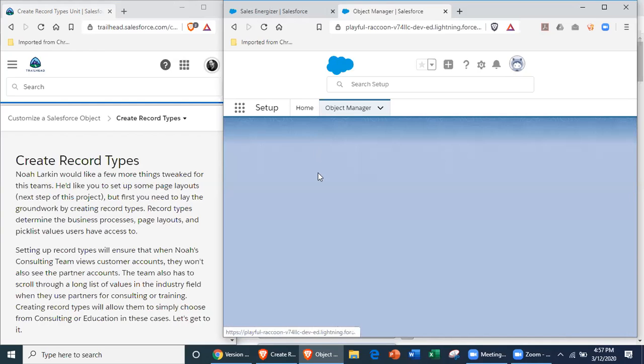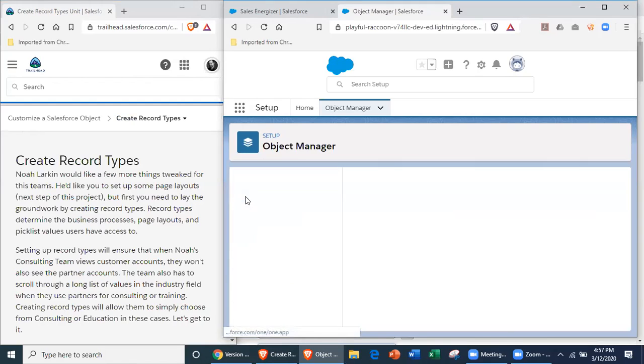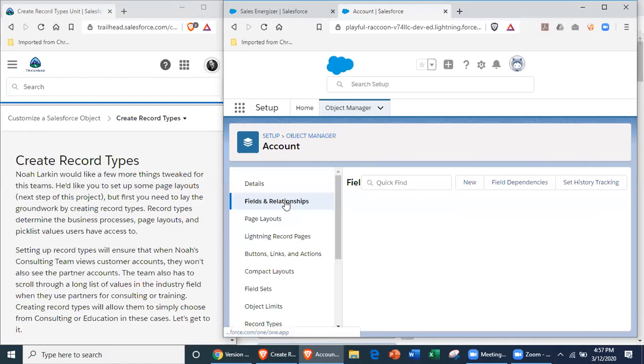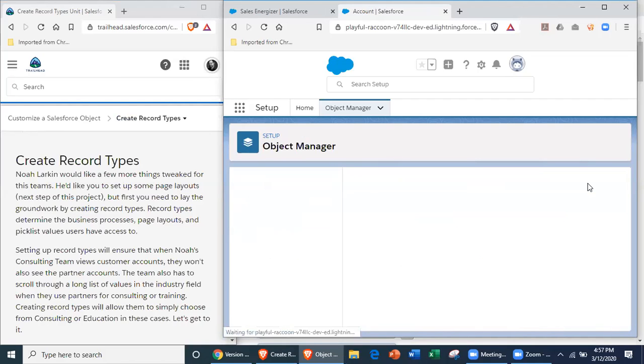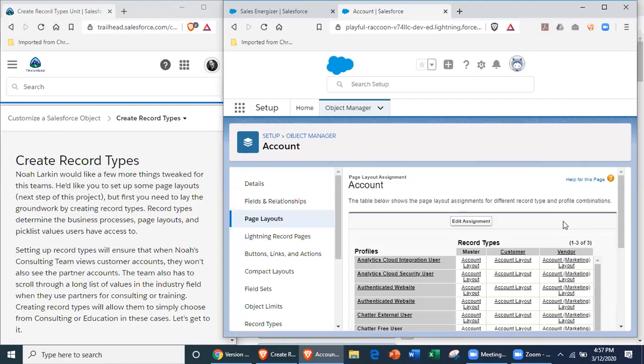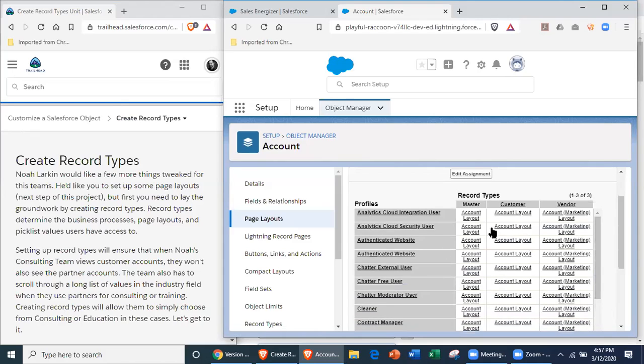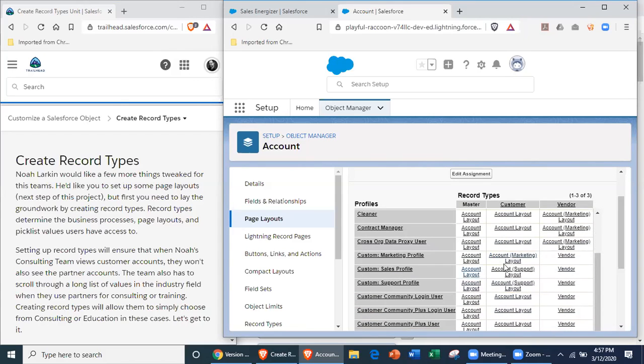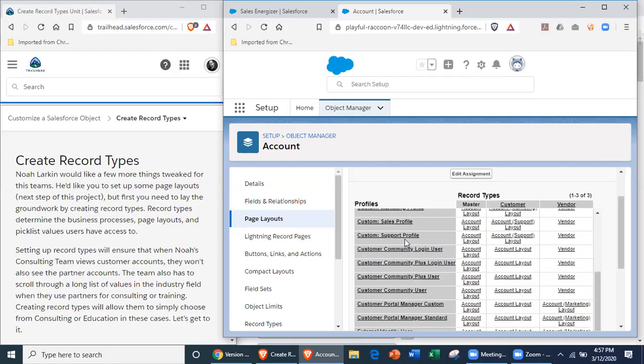So I'm going to go to the account where I got multiple record types, and just start looking at my page layout assignments. And here's where you can see multiple record types, right? And I could change them up any way I want. So that profile can see all existing records, new records that are accounts this way, and the whole nine yards. Now, it doesn't tell me which profiles have that record type assigned. That's going to be in profiles.